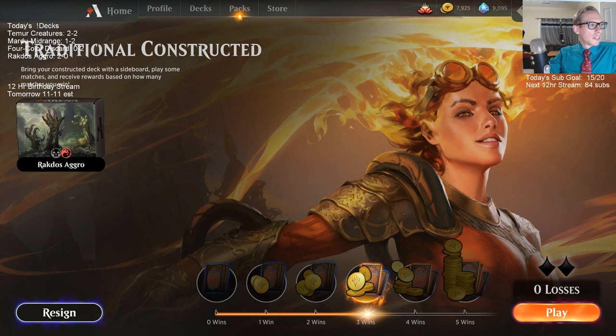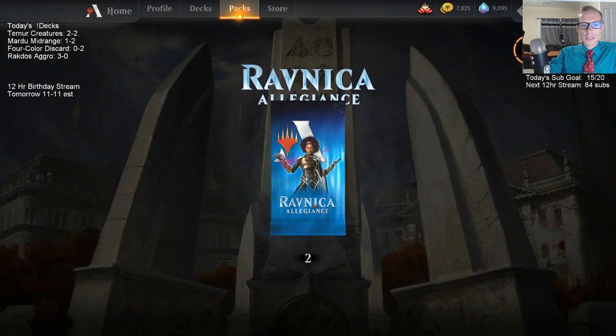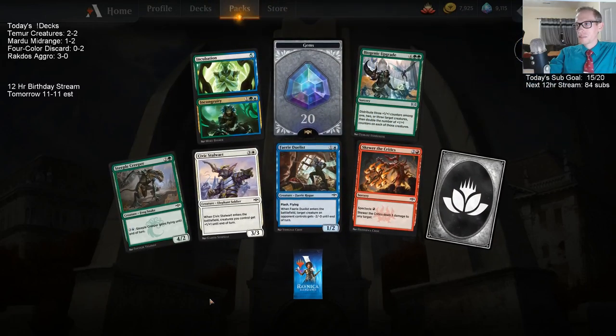3 wins. All right, we got to 15 subs. So it is pack time. Hey, feature. Pack time. All right, we're going to try to get a mythic and not 20 gems. Let's see what we got. 20 gems.